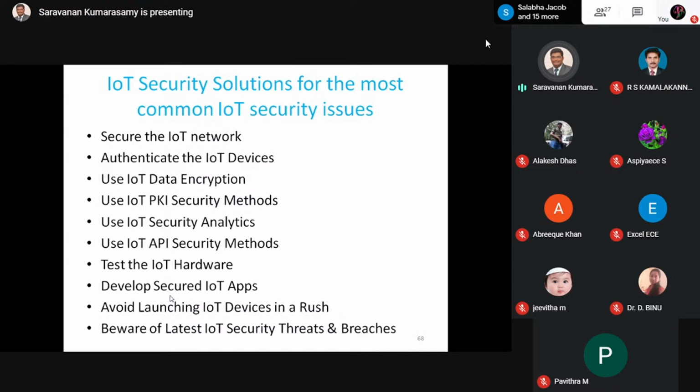Then the last one: to ensure the security of IoT devices and applications against the latest IoT security threats and pressures, device makers and app developers must be aware of the latest IoT security threats. Because of emerging technology, hackers are coming, so patch-related files matter.